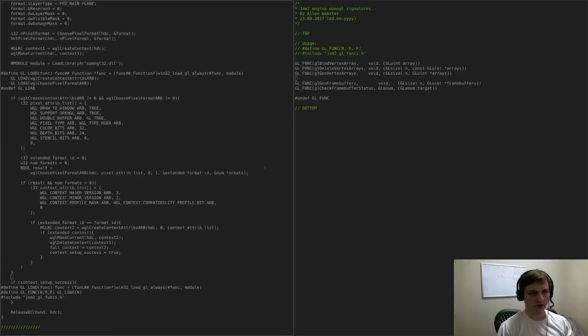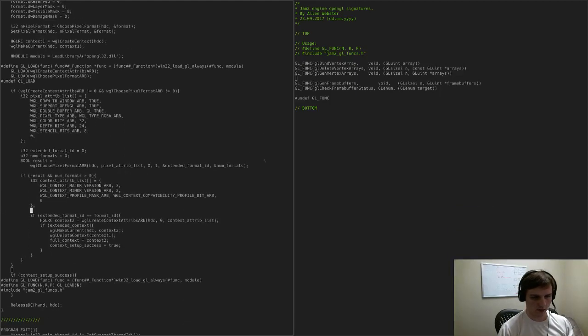Because the next thing I have to do to make this work is I'm going to undef GL load, and I'm going to assert that all of these guys are non-zero real quick. See if I'm actually loading them.